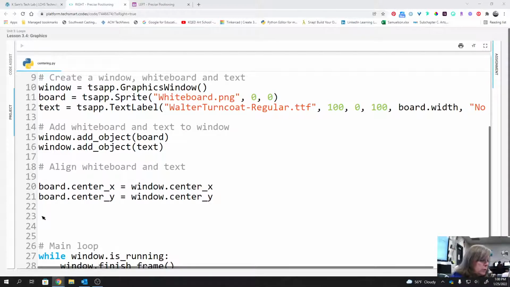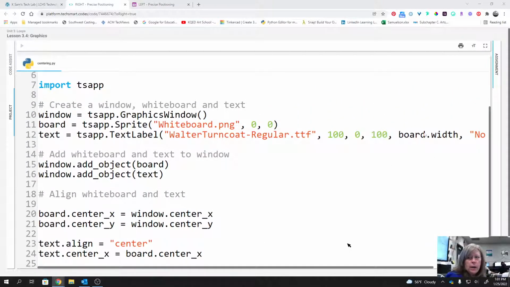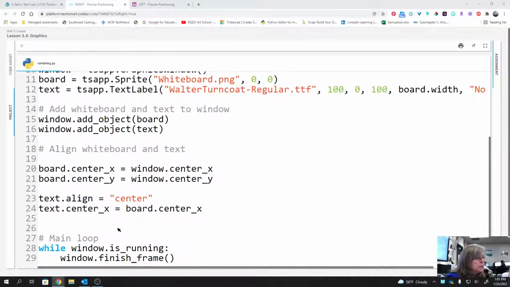So I am going to put in text align equals center. That way it is centered in the text box. And if you look up on line 12, notice that yesterday I said that the width of that window is 1018. Well, here it just says board.width. So regardless of what it is, they're putting in a dot width, so it's taking on the width of it, okay? So it's automatically going to be, that text label is going to be centered there.